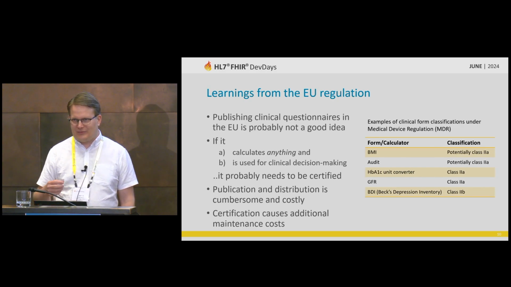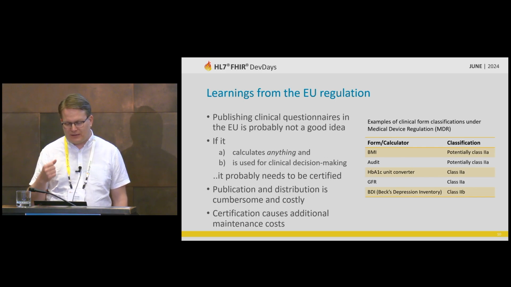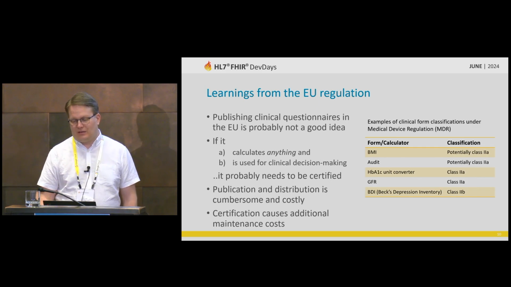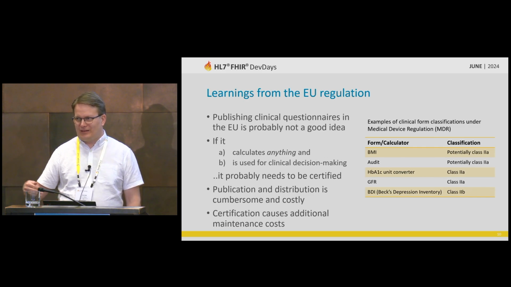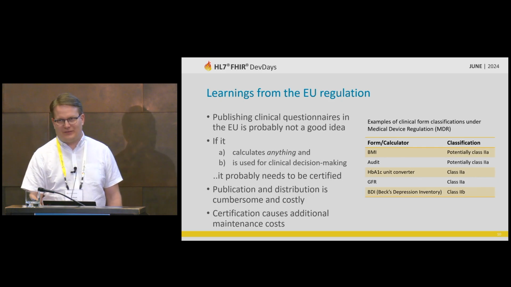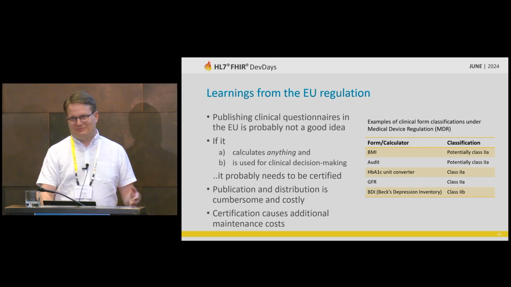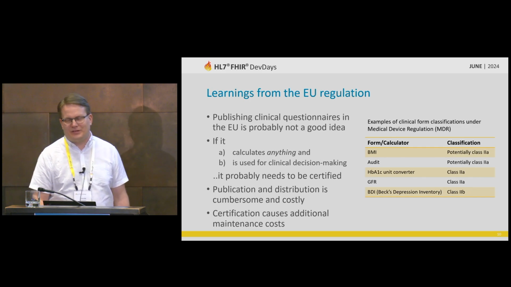And then there are some cases like mental health, a very popular form, PDI. It has one question about thoughts about suicide. And because of that one question, the notified body thinks that it's class 2B. And that would mean that we would have to like raise the classification. So, yeah, as a result, I think there is no legal version of that form in Finland in use at the moment, or maybe in the EU. I don't know. Maybe someone has it.